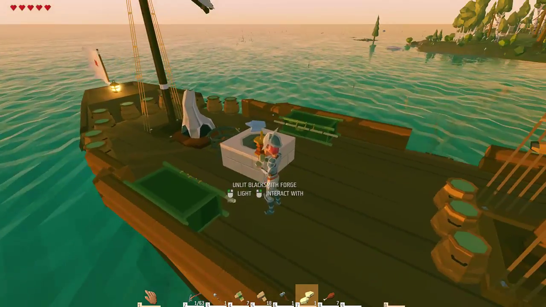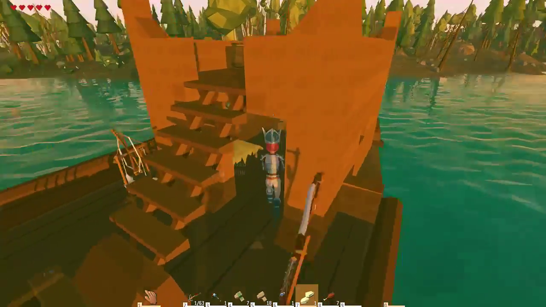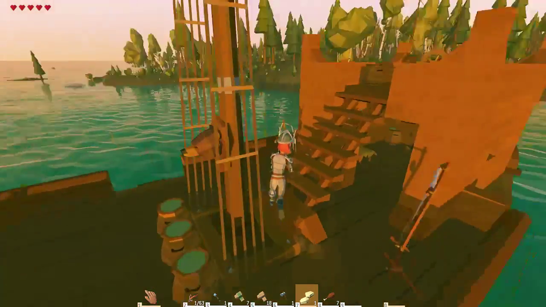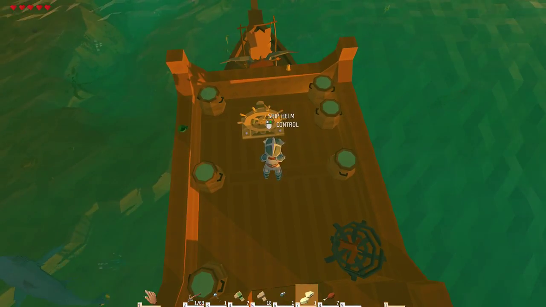So basically, outfit your ship, build it, get it all done up the way you want it. Make sure you've got a bed on the inside, right? And then make your helm, however you're going to do it. You're going to have to construct this ship helm right here.